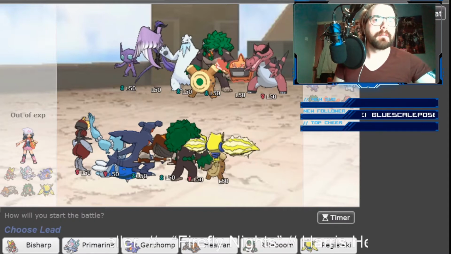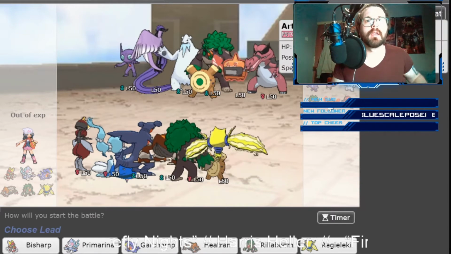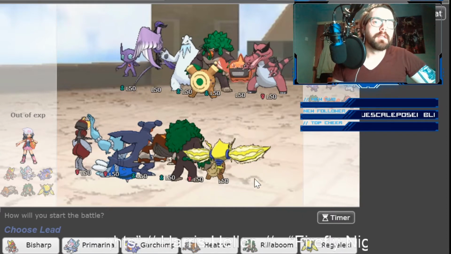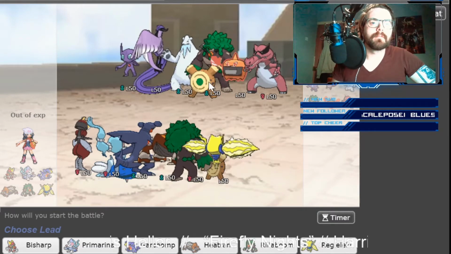Oh, here we go. So, oh, this is the problem with lower ladders. I mean, they're 1200s, I think, and there's just all sorts of wonderful and wacky stuff. So, there isn't really any coherency in this team.